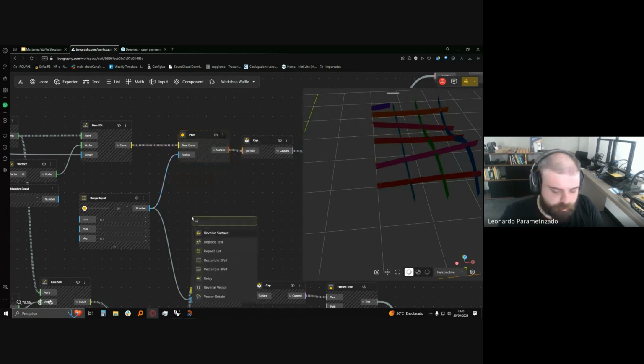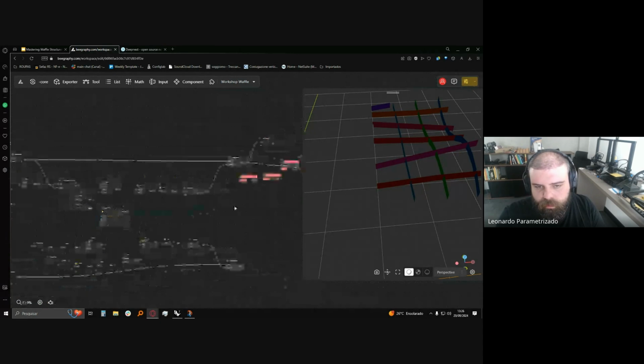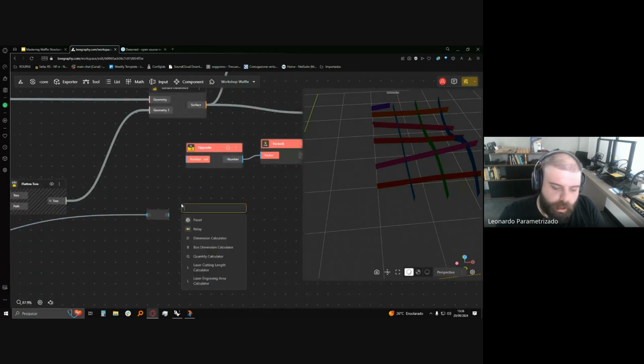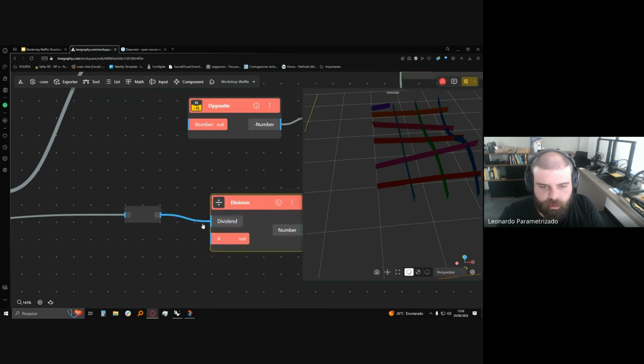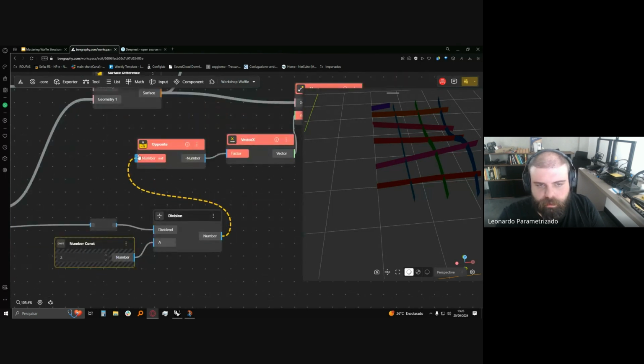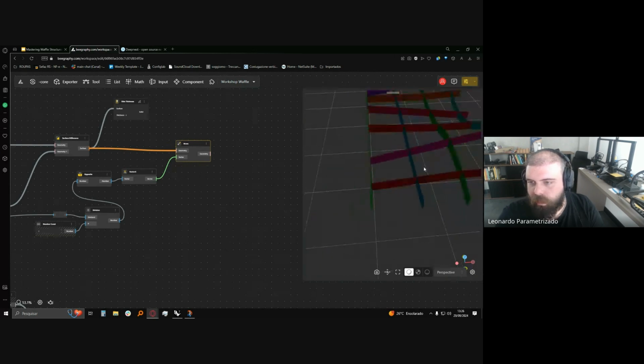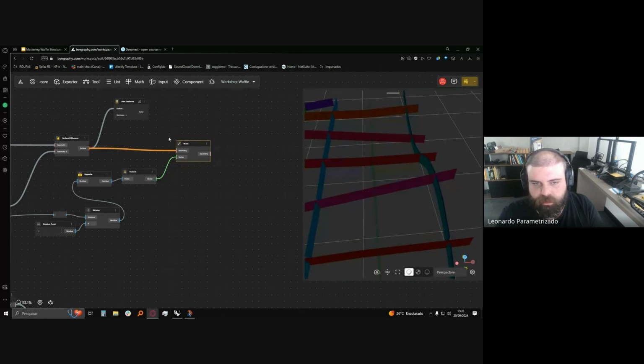So let me use the relay. I'll be grabbing this information here, and I'll be using the division, so I can get this number divided by 2. And let's use this. So we moved half of our distance.